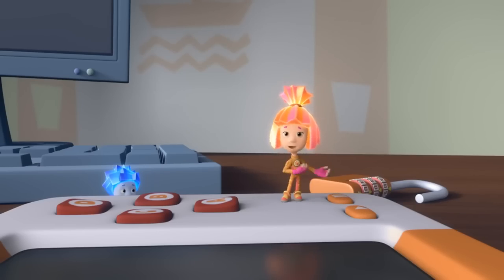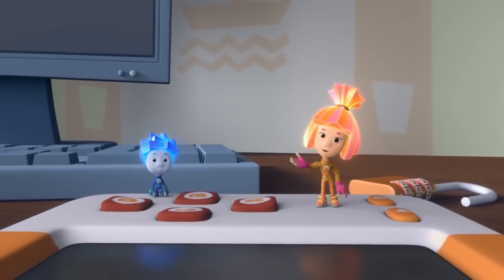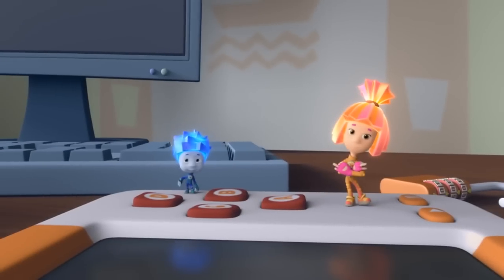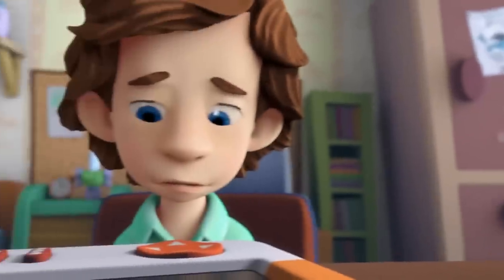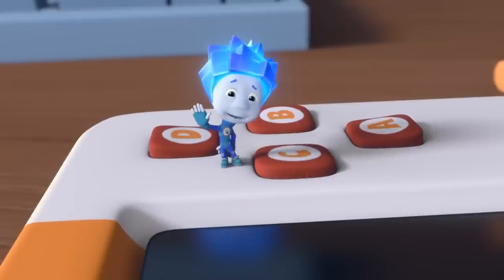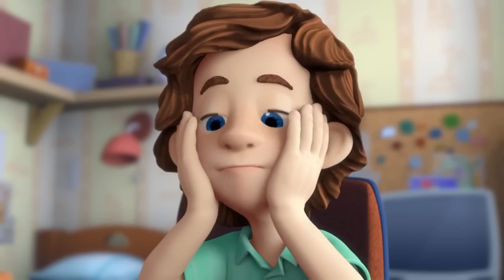And why did you ever put a lock on your backpack? I was hiding the game from the other kids. Then why did you take it to school today? I wanted to show it off to my class. And did you show it? No way. If they would have seen it, they'd be like, I want to use it. I want to play. And so you hid it and didn't show it to anybody? Not to anyone. Then why take it to school, silly? To show it off there. You're just some show-off. You're just some greedy... Oops! Sorry, once greedy boy. Will you let us play now? Play away.